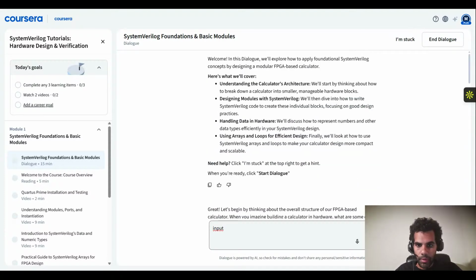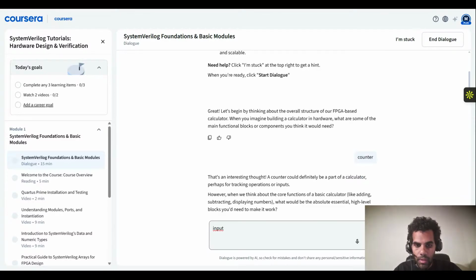From the beginning, it tells me about the task, which is building a calculator. Of course, the calculator is not going to be built on the software side, as most people would have already built it using Python. It will be built on the hardware side, in which it is connected circuits, and of course, we're going to be using SystemVerilog to build it.